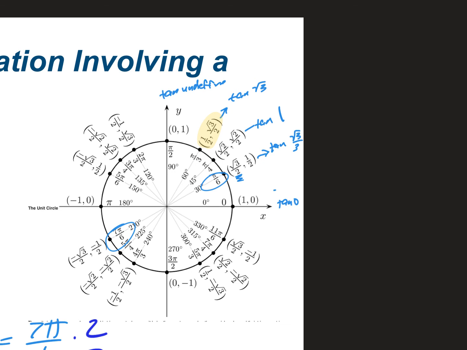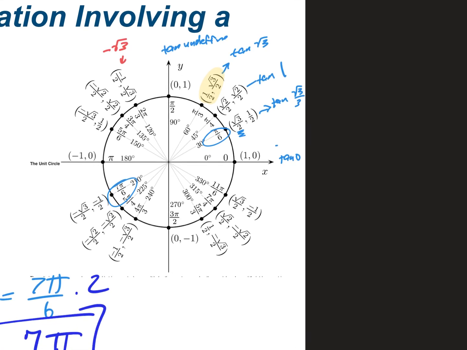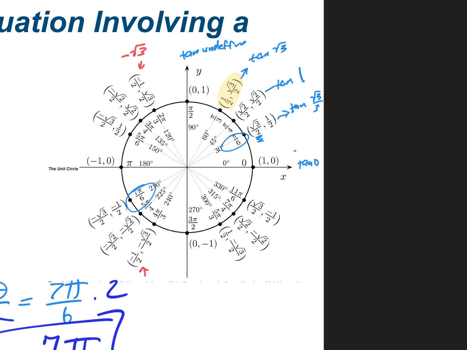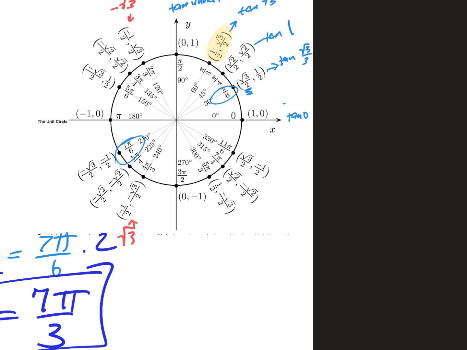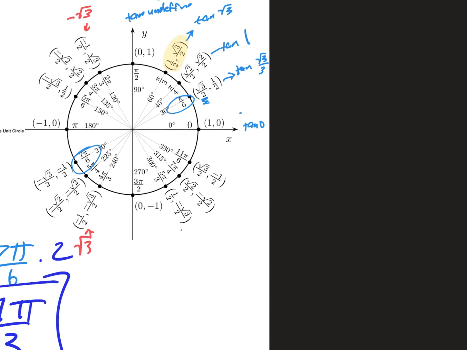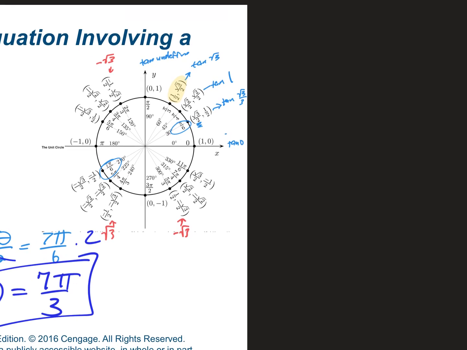So like over here, do you see how this one is x is negative 1/2 and then square root of 3 over 2? Yeah. So your tangent here would be negative square root of 3. Down here, where we start off with x is negative 1/2, it's 2 negatives, so 2 negatives would give you a positive square root of 3. Here, you go where x is 1/2, but y is negative, so this would be negative square root of 3. It's the same numbers all the way around, just the signs. Yep. And you're dividing, so if it's 2 positives or 2 negatives, your answer would be positive. Zoom out one more time.